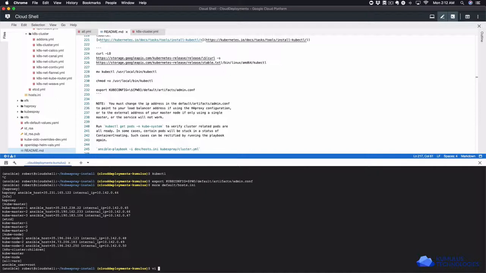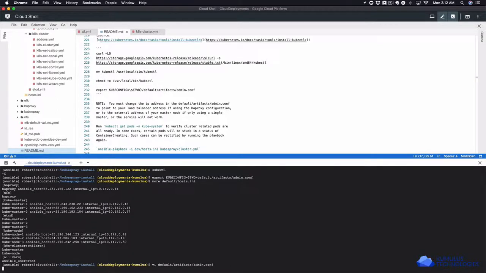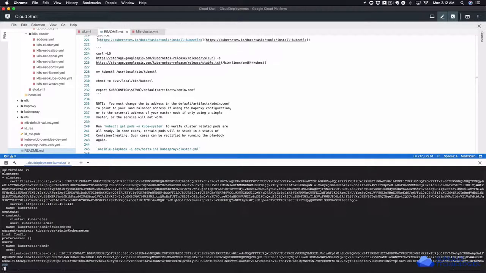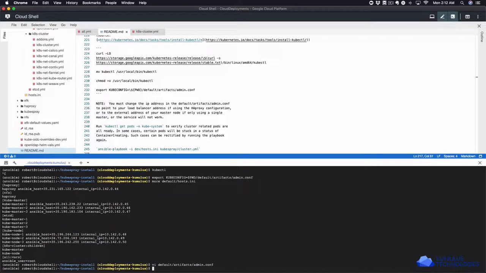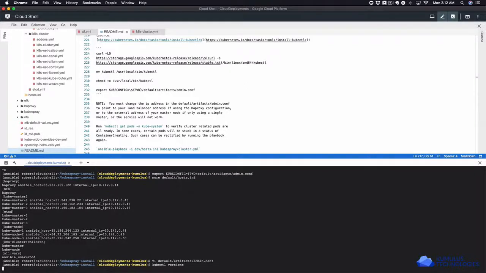And then we can edit the default artifacts admin.conf. We can look for 10 dot something or other, and here it is. So we can grab this address, delete it, insert the new address, and so now if we do kubectl versions, good one.